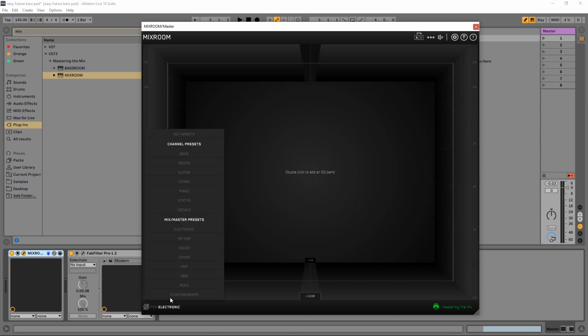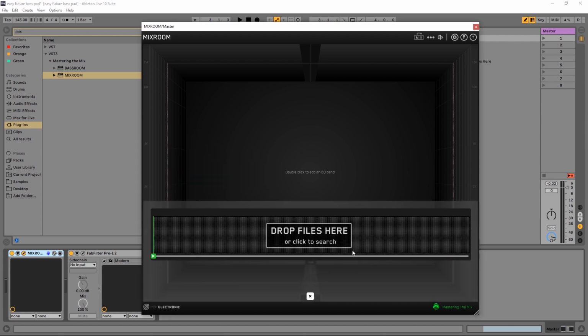Now, if I come into the presets here and I don't find something I'm looking for, like this particular track isn't really one specific genre, or there's a track that I want to emulate, I can actually click right here and import it into Mixroom, which will then analyze any of the sections of the songs that I point out to it and give me an EQ curve to use at that point as well. I'm actually going to cover this feature in its own dedicated video because there's a good amount in terms of best practices here, and I think it's important that we get to those.